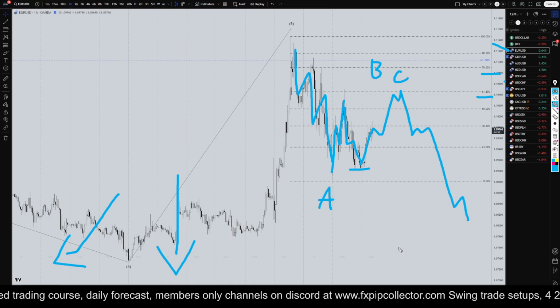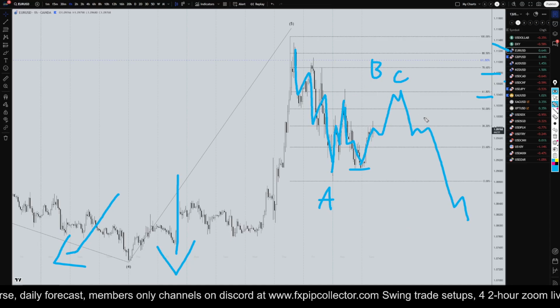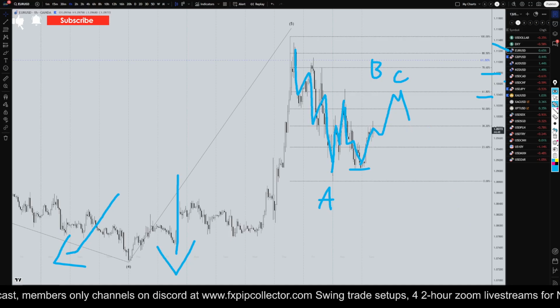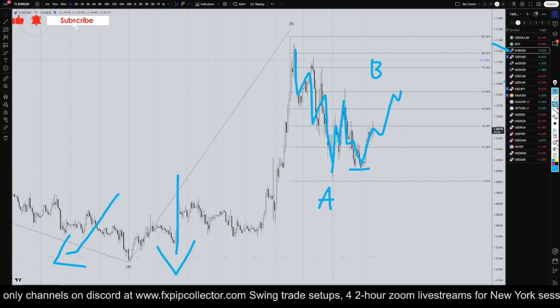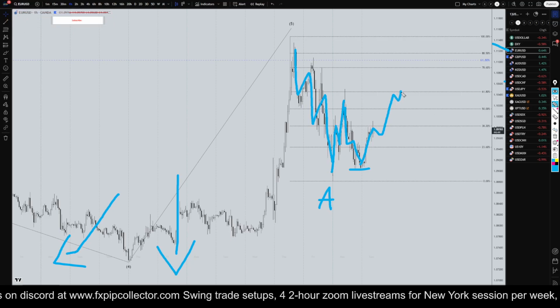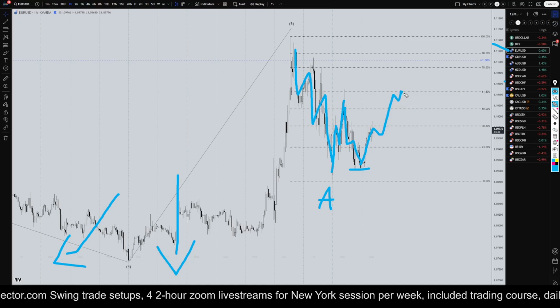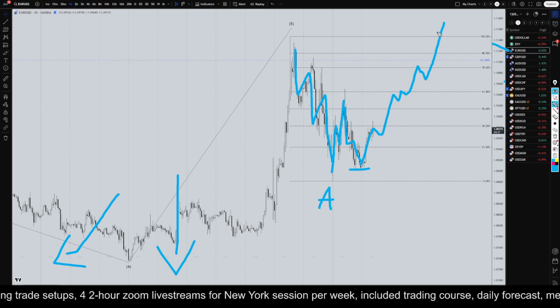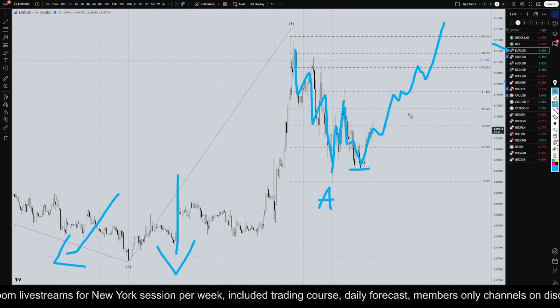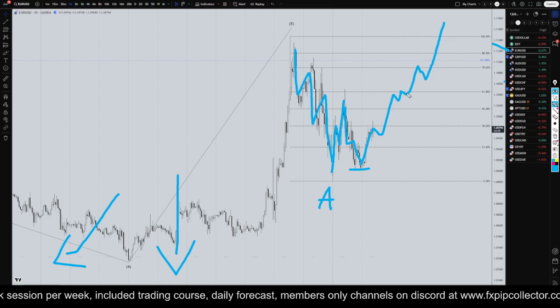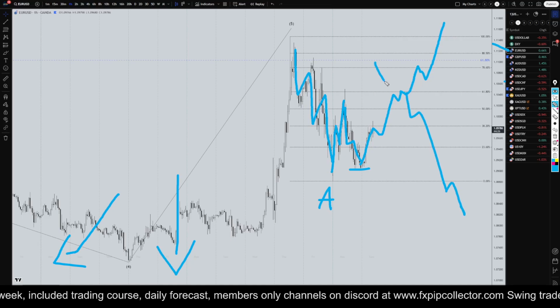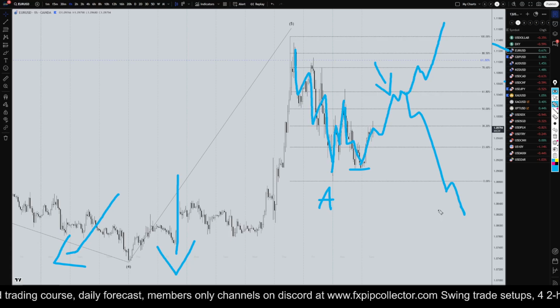I would suggest being a little bit on the cautious side if you do decide to short it because the higher time frames are definitely still in an uptrend. So unless you see this picture right here, I probably wouldn't short it because it could just bounce, go up, and just keep on trending up because the higher time frame is definitely still in an uptrend. So when the higher time frame is still in an uptrend and you go down to the shorter time frames and come up with reasons to start looking for shorts, a lot of the times you can get burnt pretty bad in those type of situations.